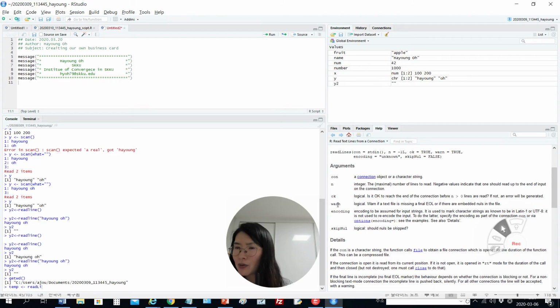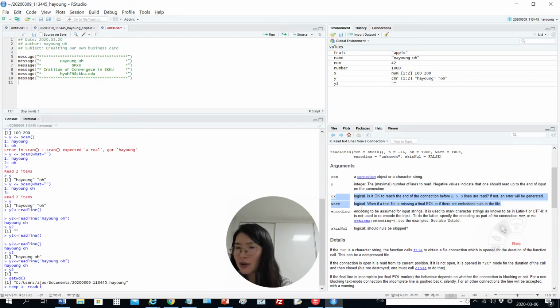And how about warn? Warn is also a logical value. So a warning occurs if a text file is missing a final end of line, that is the EOL, or if there are embedded nulls in the file. Okay, so sometimes for checking unexpected errors, we can use the third or fourth parameters for the readLines function.